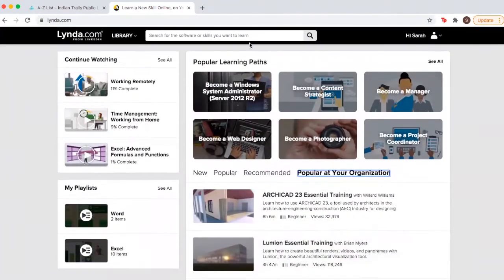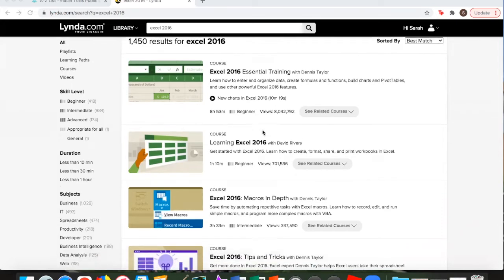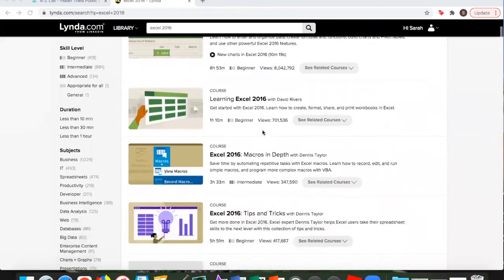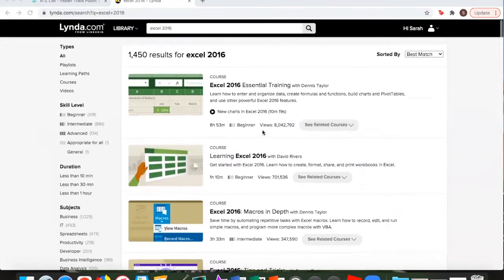When you are looking to search for something new, you can go ahead and type in the search bar. So I'll go ahead and choose Excel. When I typed in Excel 2016, you'll see an array of tutorials that include Excel 2016, and they're going to have a whole bunch of different topics on here.